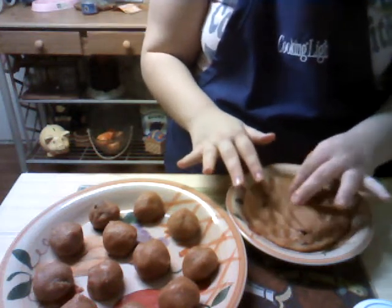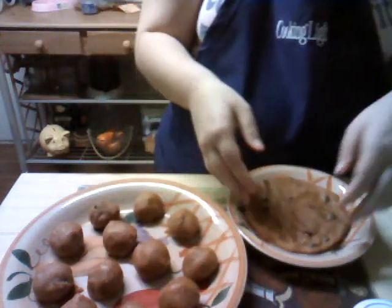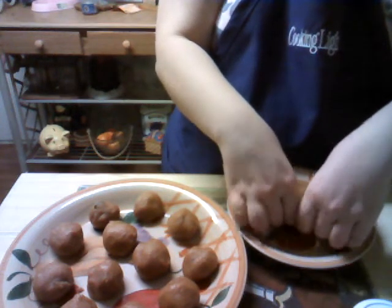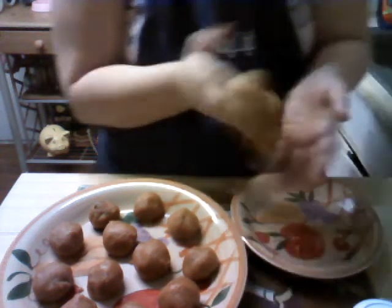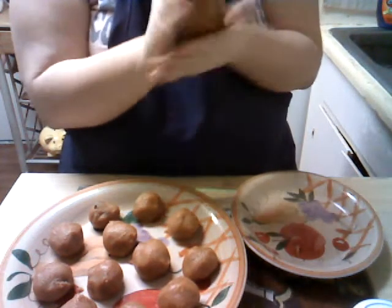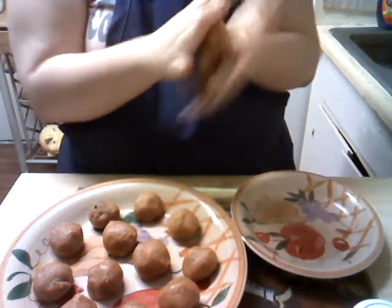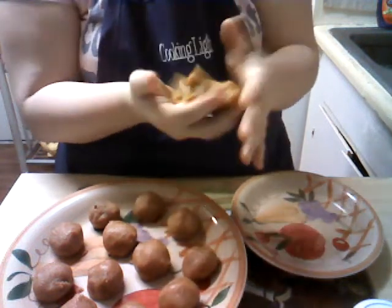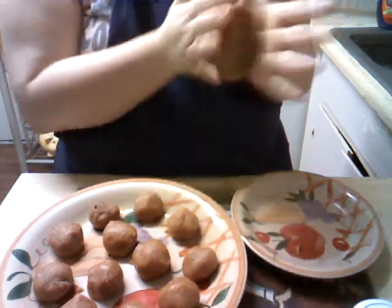Giant cookie! It broke. That's fine. I don't think we'll do it so flat next time. I think we'll just leave it like a hamburger shape. People are like, who would eat a cookie that's been manhandled like that? You'd be surprised how much your cookies are manhandled.